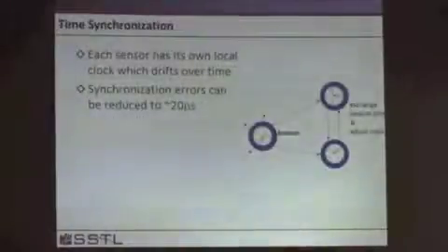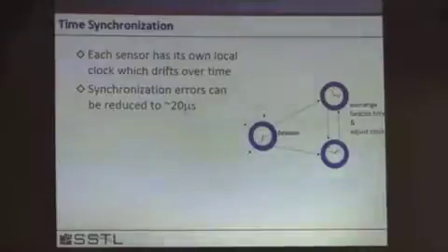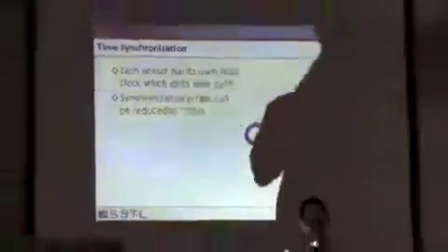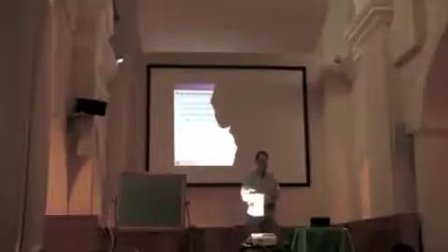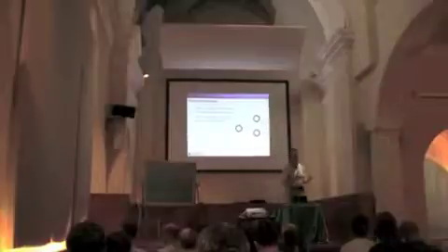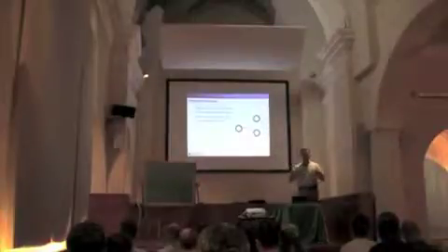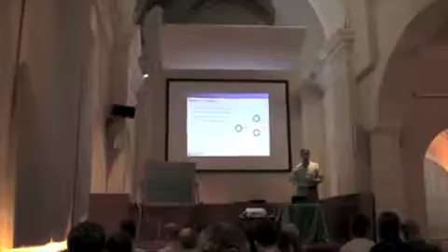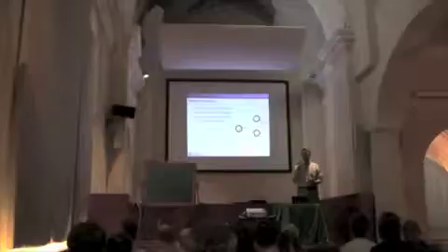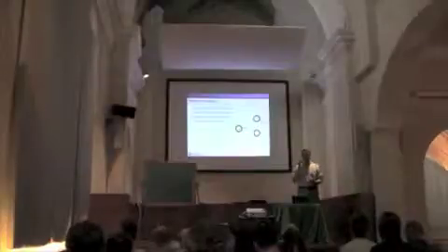Now, what are some of the problems? I'm going to let you guys be my sensor network. One of the issues is synchronization. If I want you guys to be my sensor network, I need you to be synchronized. The computer scientists did synchronization of their networks. This is an old problem, and they could get down to about 20 microseconds in synchronization. You guys are also synchronized very well with me. You can hear my voice, you can see me, and so there's a good communication connection between us.